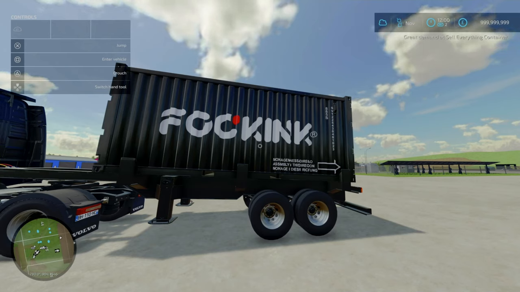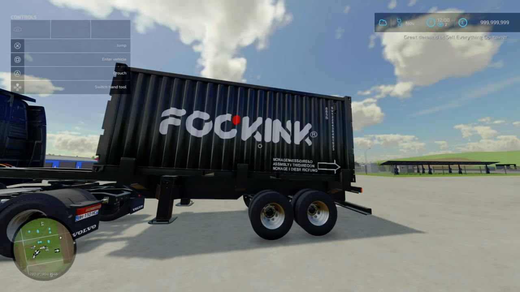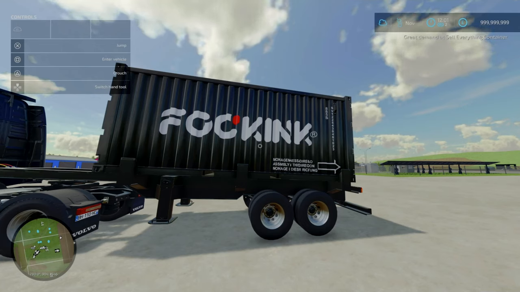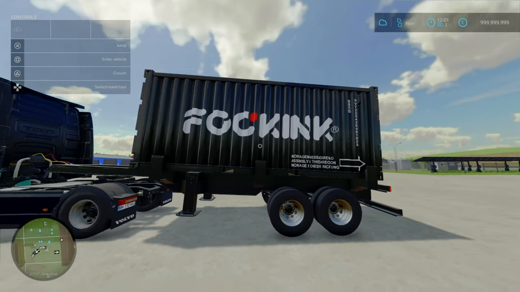But yeah, this is the Fockink Irrigation Pivot Trailer. This is by Fockink and along with Server Tech, so this is a little bit of a collaboration. Fockink is a roll-off brand based in South America, I think Brazil. They do a bunch of other equipment in real life, but what we're looking at today is their irrigation system that has been implemented into the game.